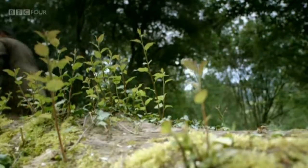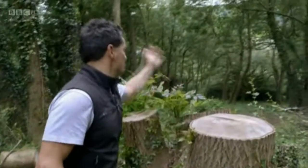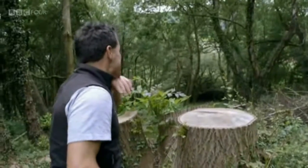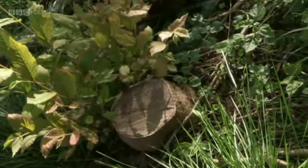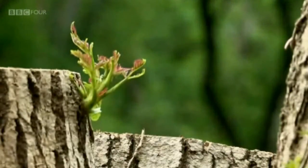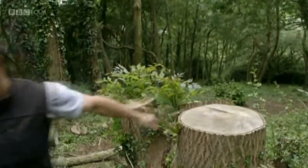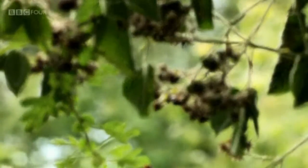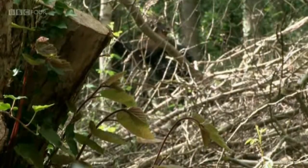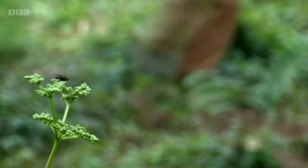The wet weather continues in Strawberry Cottage Wood, and while it interrupts cricket, the rain is the lifeblood of the trees. After ten months of hard work, the areas Rob has been working in are finally starting to rejuvenate. The large ash tree cut down five months ago was once a scene of total devastation, but now it's coming back to life — new shoots are growing again. "This is the fundamental point about British woodlands: you cut our trees down, and they grow again." The conservationist who helped Rob get started is returning for a final visit.